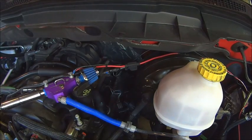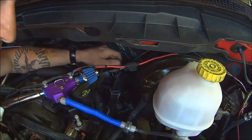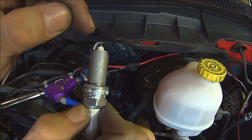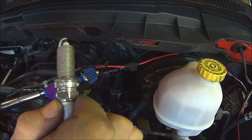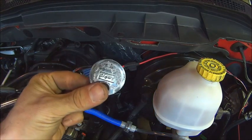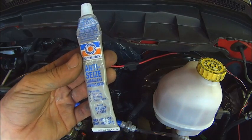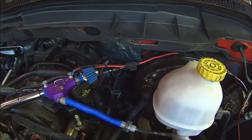Now I'm going to get my spark plugs ready. I've prepped my spark plugs, and basically what that entails is you open up the spark plug, you check the gap, and make sure the gap on the spark plug is correct. The gap is the space between the pieces right there. You can get a gap tool at your auto parts store — they're really cheap, you just check your gap. There's probably plenty of videos on YouTube showing you how to do that. You also want to get some anti-seize. Make sure you coat your threads with a nice thin coat of anti-seize so that next time you go to change your spark plugs it'll be easy to get out. I've already coated mine.